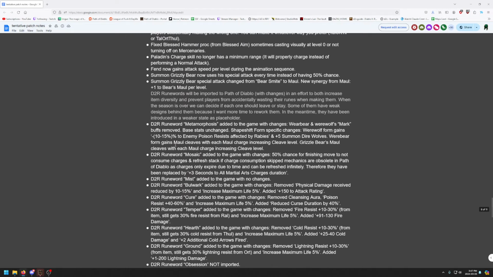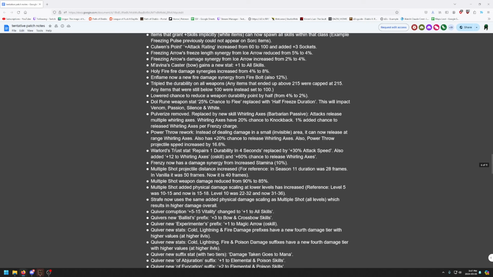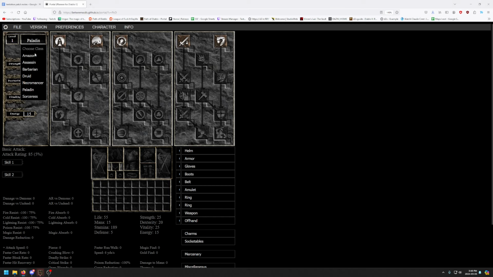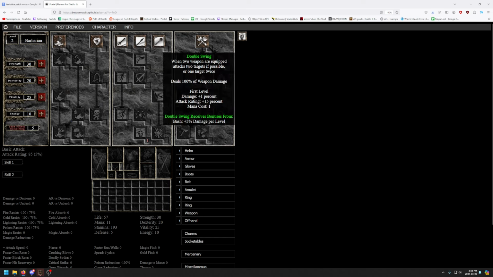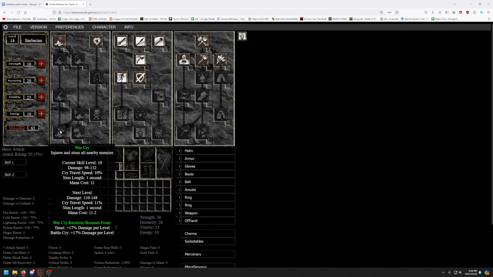Oh, yeah, he didn't mention the synergy for the new Barb skill. Where is it? This one, Whirling Axes. Let me pull up the planner. It's not updated, obviously, but let's pretend it is. So it's gonna be in here, and it's gonna have a synergy with, I believe, double swing, and the other synergy is war cry.